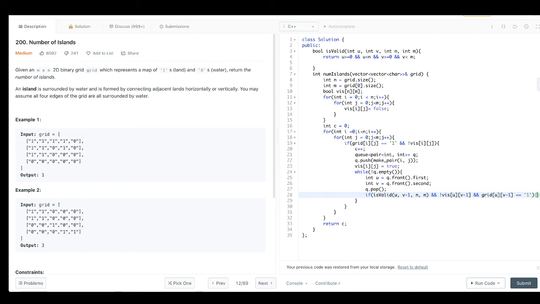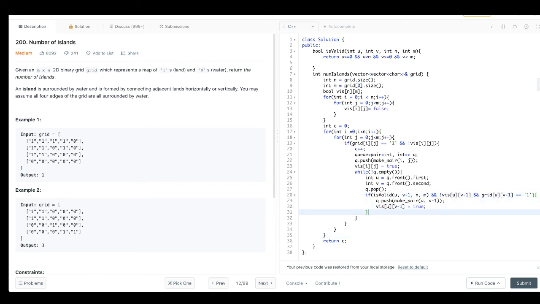Then we have found a valid node, and we'll push this cell into our queue. So v minus 1 is basically the left direction, one column before the cell, and we'll be passing u and v minus 1 as true. Now we have already visited the cell, so we don't need to process the cell again.